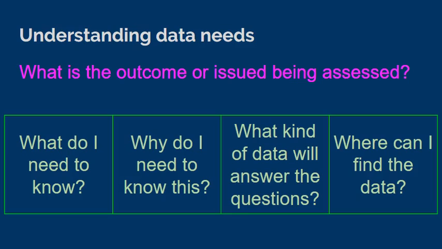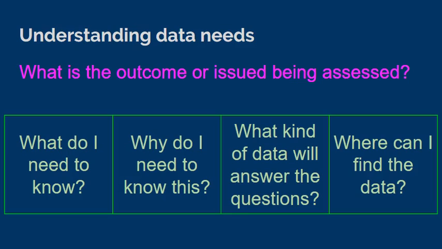So in order to figure out what data I would need to collect for a particular project within an overall assessment plan, I need to first think about what's the outcome or the issue being assessed. And so I actually approach trying to answer these four questions when I'm either helping folks think through assessment needs, help folks plan their assessment process for their department. And I also use this in planning my own research projects.